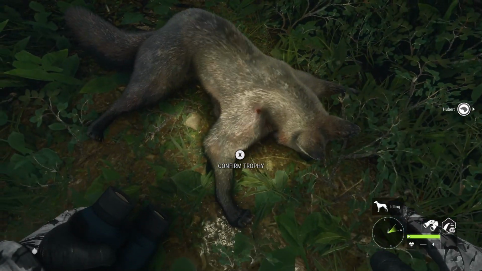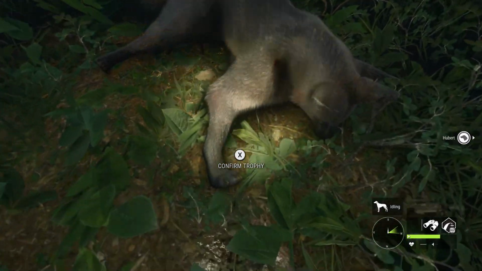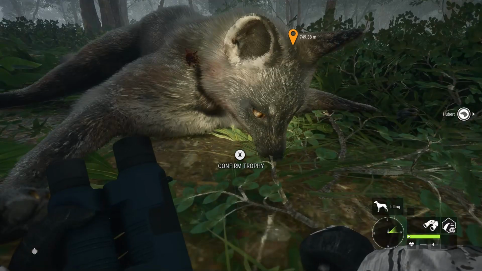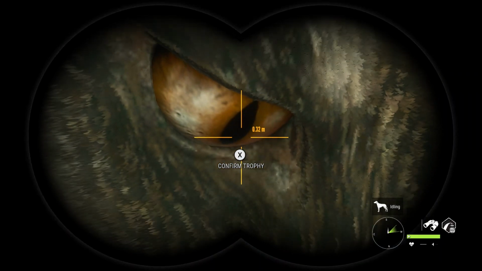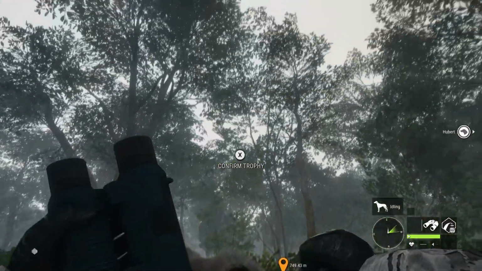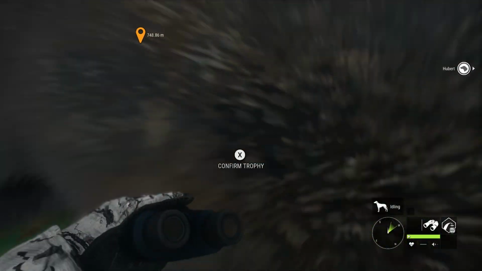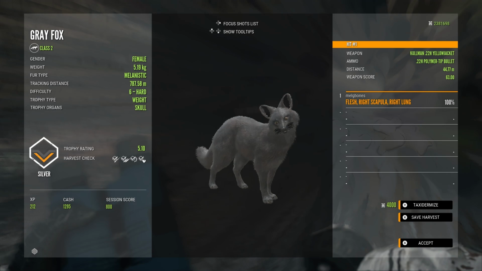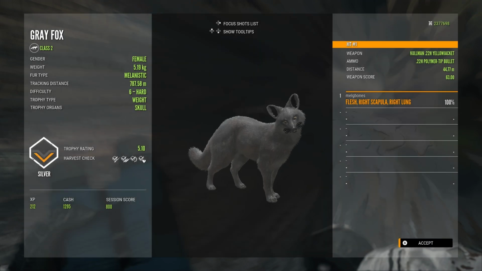But this fox is stunning. They are a very, very dark colour, but they also have sort of flecks of red still in their fur, and these bright, gingery, yellow coloured eyes. Really, really stunning amount of detail. And let's pick her up. She is only a silver, but a level 6 Melanistic Gray Fox.